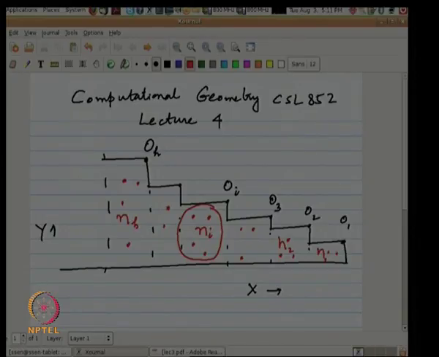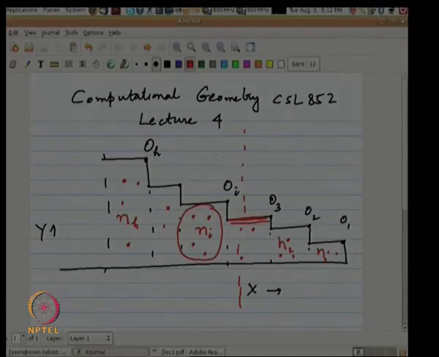Now, the way that we solved the problem, that is, you found the median line, and we calculated which is the step that crosses the median line. Right. And how did we do that? We simply looked at all the points to the right of the median line, found the highest y coordinate, and we could compute this particular step. And then we did the divide and conquer. It was not a real divide and conquer, because eventually we just had to paste.